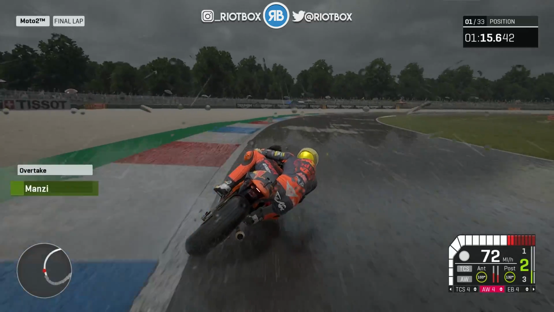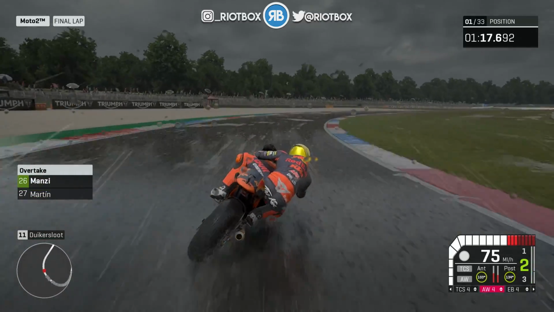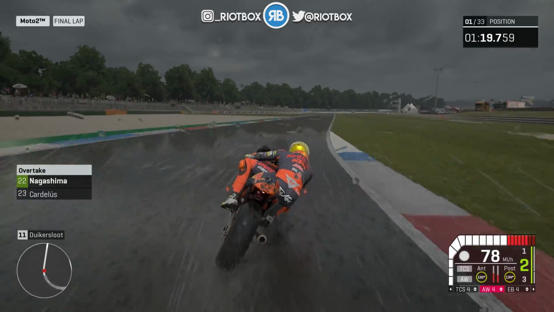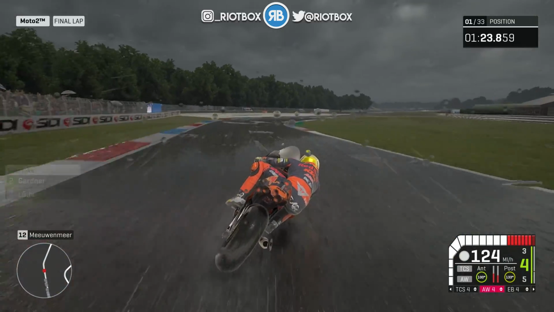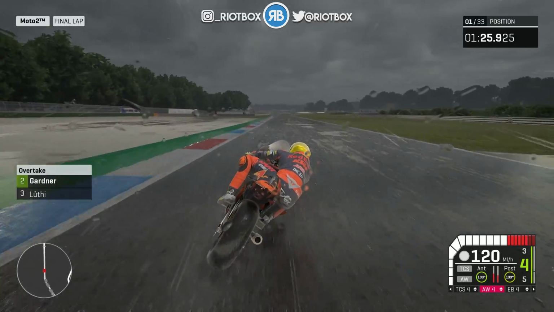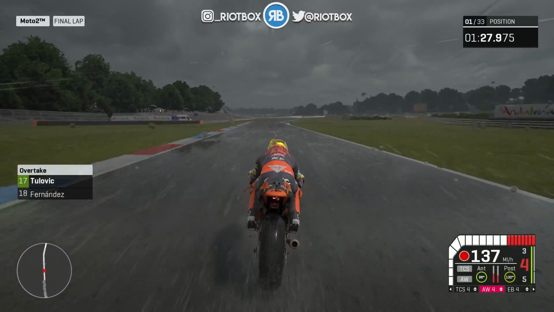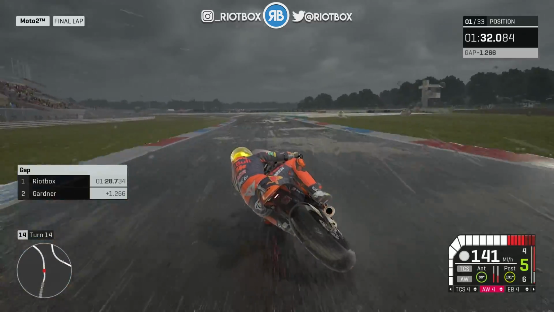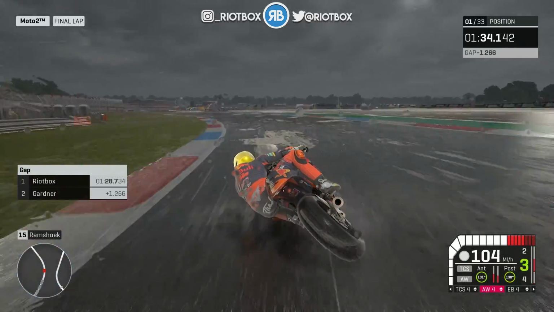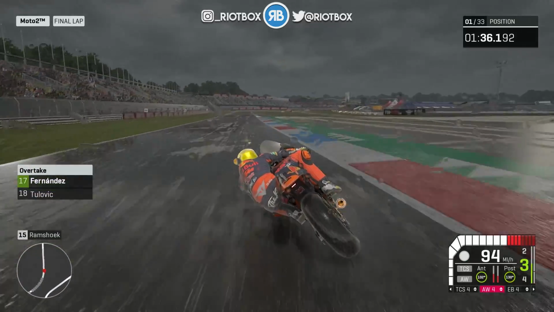Lutin out ahead of Baldassarri, so there's movement going on behind. This could play into our hands, you know. If they battle, we can pull away. We're in clear air. Schrotter's down in 8th, I've just seen. This could be our chance to retake the lead in the championship. Come on, power down this last straight. Gardner now behind, so it's all going on behind us.